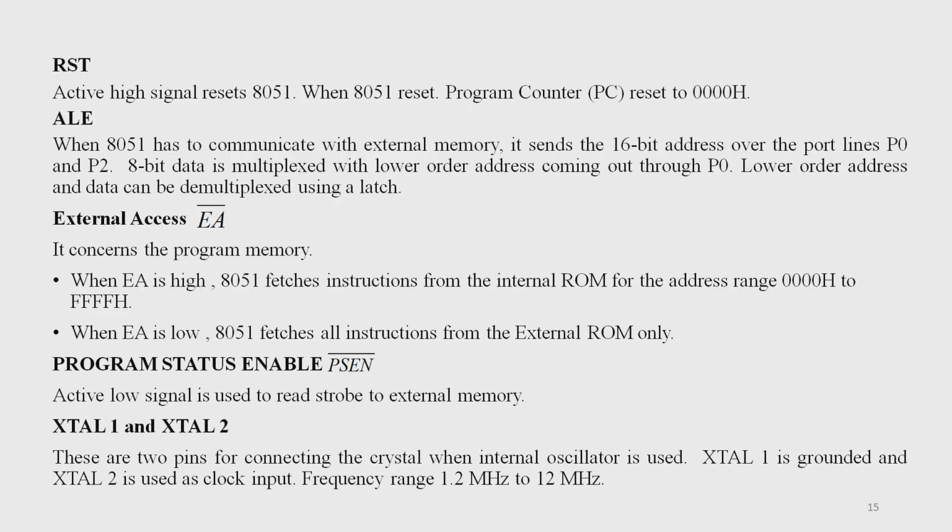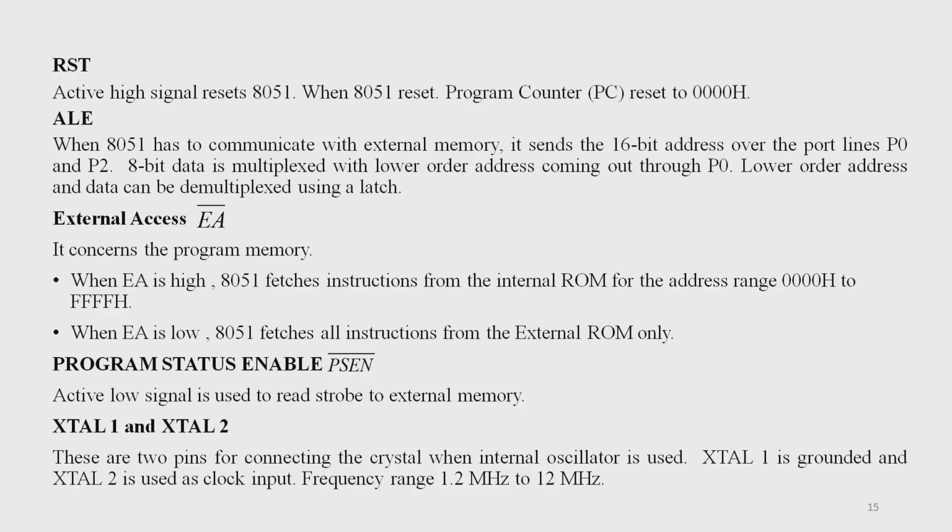And this RST, which shows the active high signal reset 8051, is used to reset the microcontroller completely. When it resets, the program counter resets to the initial stage, that is 000H. Then ALE, which is address latch enable, is used to demultiplex the address and data. So the lower order address and the data can be demultiplexed using this latch.